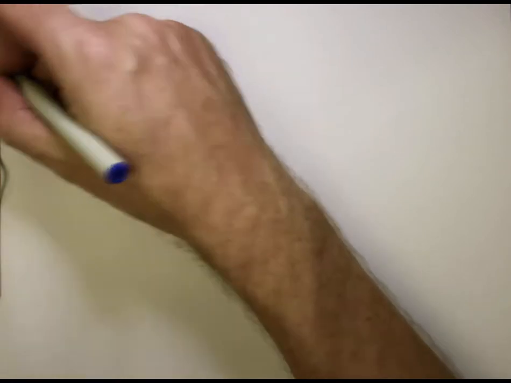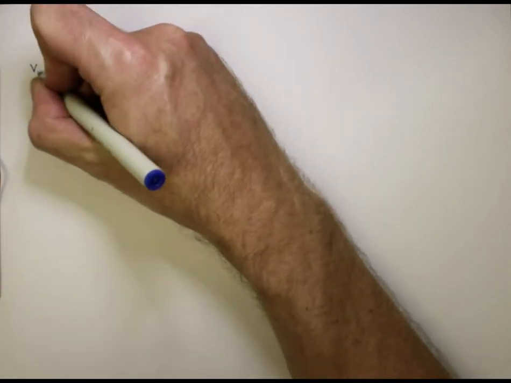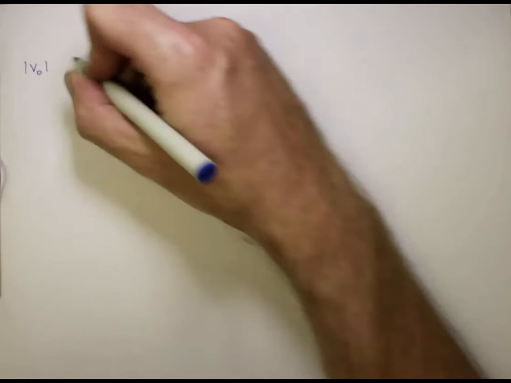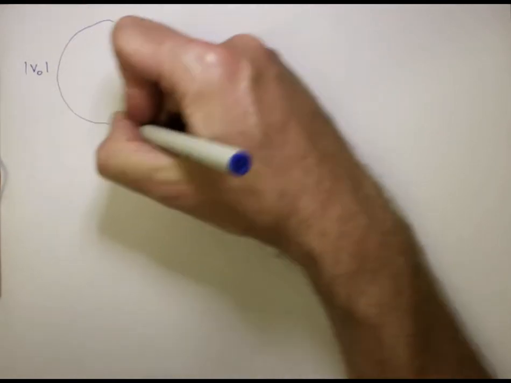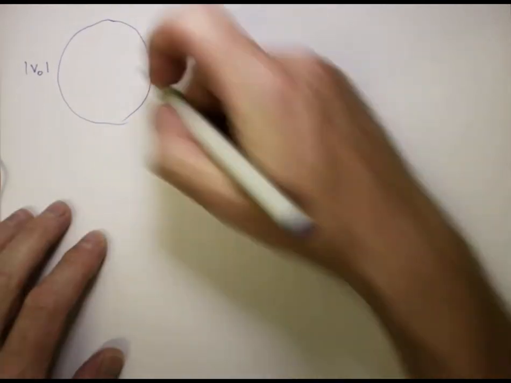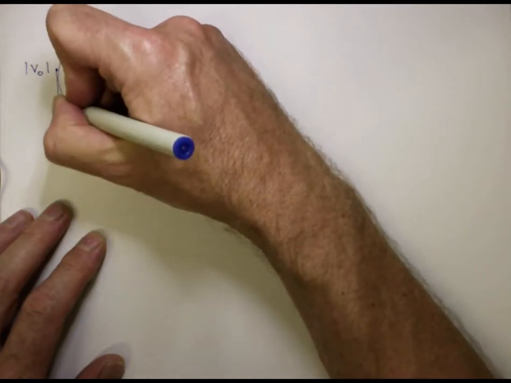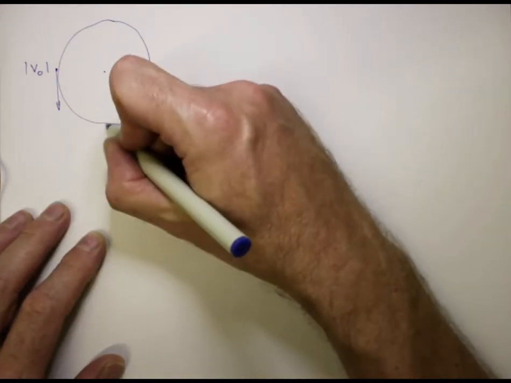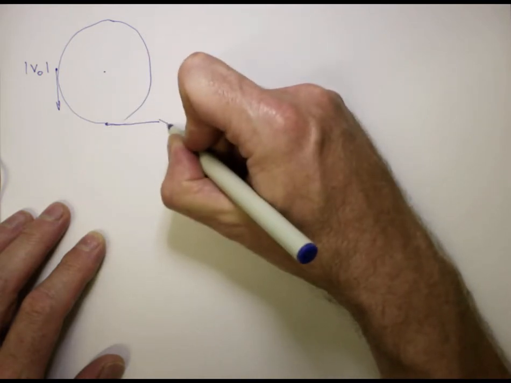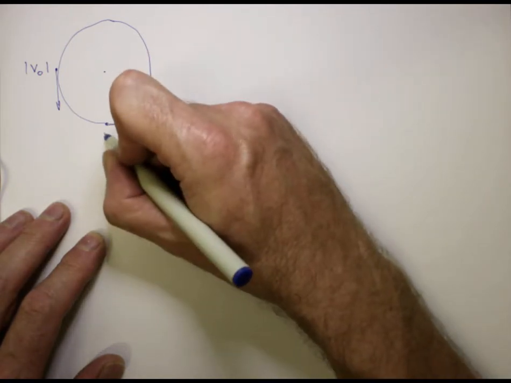Can we work out how this speed changes? How much faster does it become at the bottom, and how much does it slow down when it goes up to the top? So let's ask ourselves the question, what is the speed at the top and bottom of the orbit? If we know the speed in the horizontal position, which we might call v0. This is our orbit once more. Then we might know the speed at the horizontal position. It increases, so I have to draw a longer vector at the bottom, and we might call this bottom speed ub.